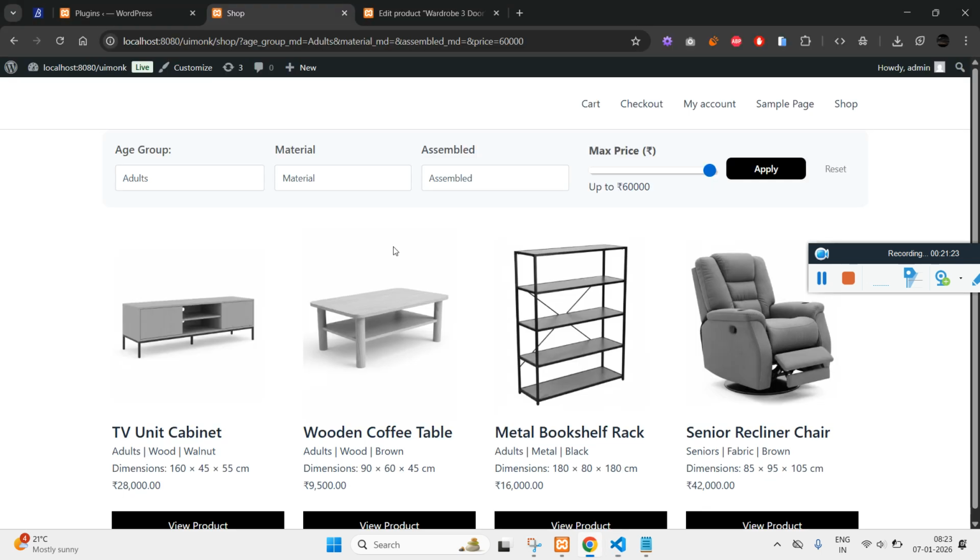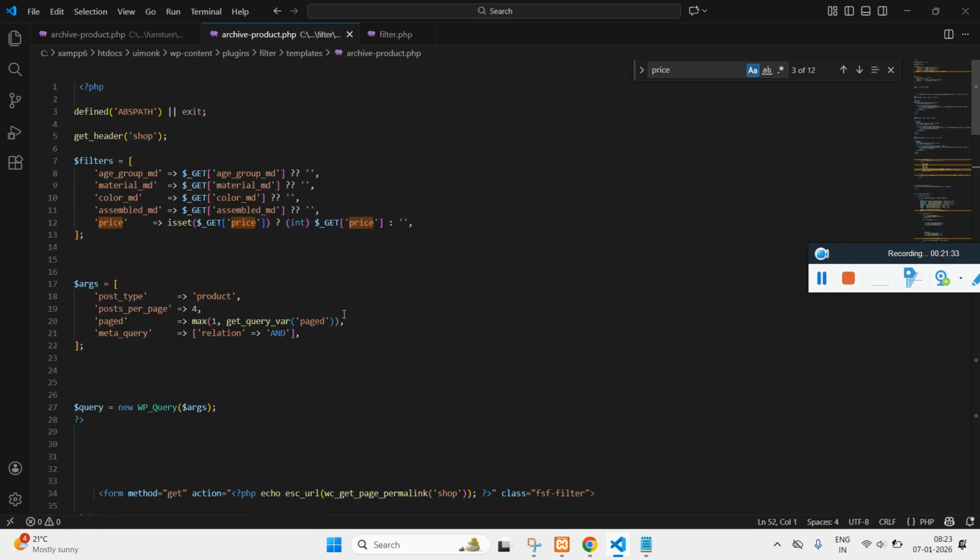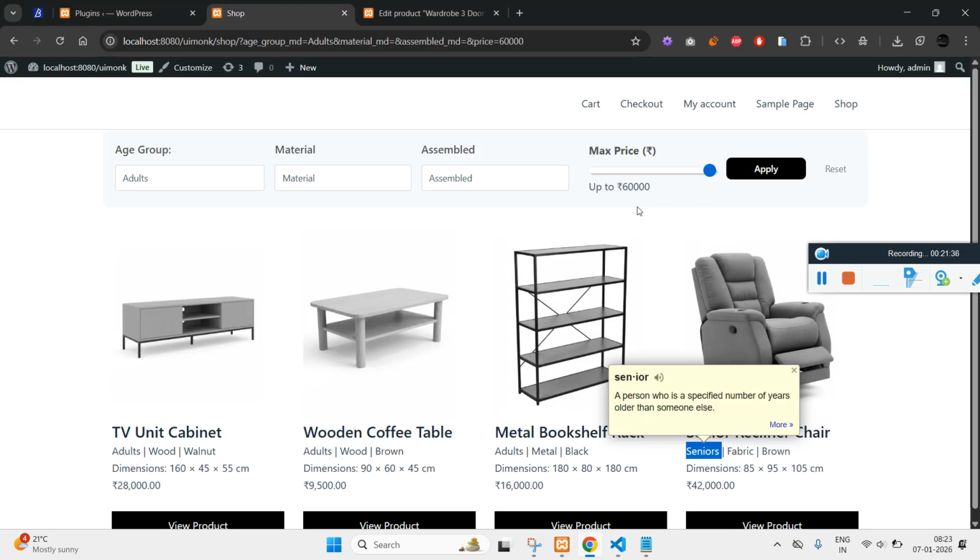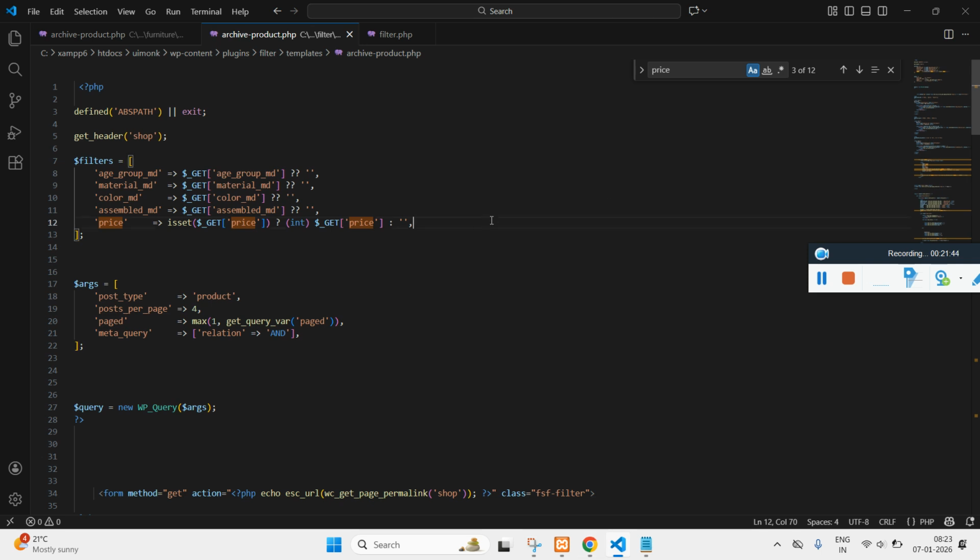Now that's the use of the query string. Now if I click on apply, nothing seems to get filtered. You can see the senior also shows up. So in this case, the filter is working fine, but we want to pass the value to the WooCommerce query, the WordPress query. So how are we going to do that?